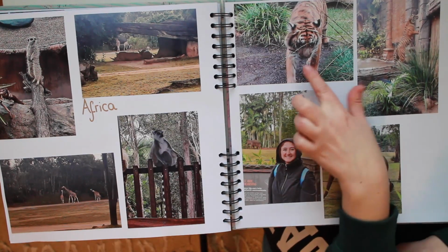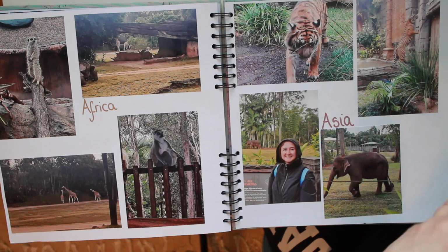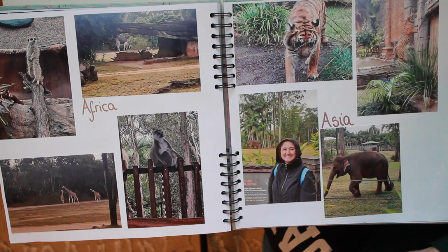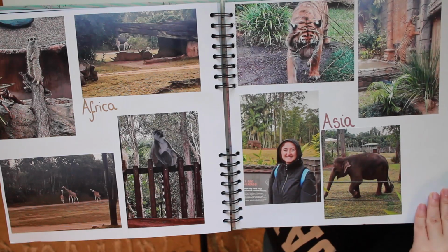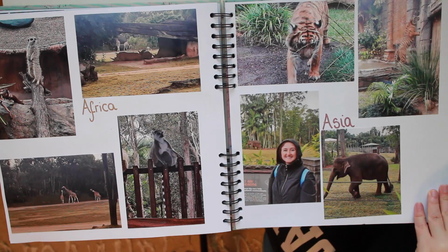And then in the Asia part, they had a Bengal tiger, which was really cool because it came right up to the glass, really close. And when it stretched out, you can just see how huge they are. It was absolutely amazing. And then they had little cute Asian elephants. And Charlotte's favourite animal is an elephant, so I got a picture of her with one in the background.